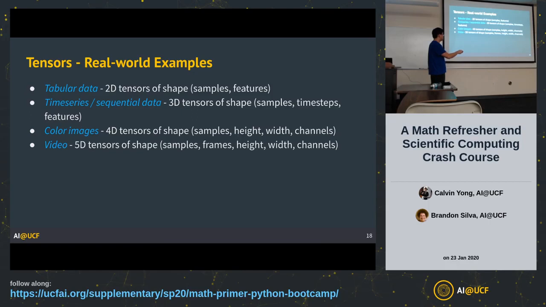See these things right here, the height and the width. Supposedly you have a wallpaper, this would be like 920 by 1080 here. And then you have 3 channels here. So this is the 3D tensor. Now, how do these color images become 4D? You have multiple wallpapers, multiple images. So let's say you have 10 images, then samples would be 10. So you have 10 wallpapers that are all 980 by 1080. This would be 980, this would be 1080, and then this would be 3.